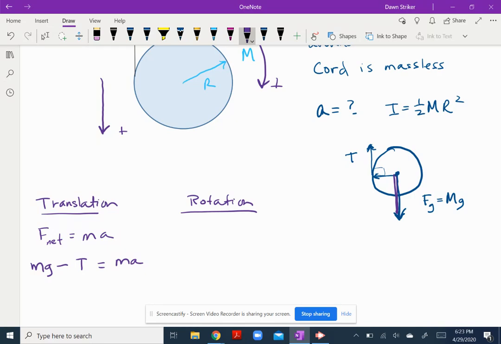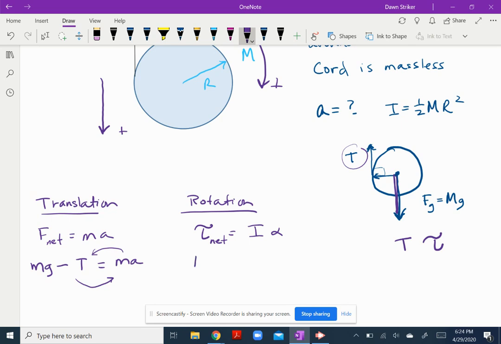Okay, so I'm pretty much done. If I want to, I can rewrite this by moving tension over here and bringing ma over here. I'm going to eventually do that, but right now I really don't need to do that. We'll do that in a second. What about rotation? So the net torque, I have to add the torques together, equals I alpha. Well, there's only one torque. It's caused by tension, right? Don't confuse tension, which looks like this, with torque, which looks like this. If I'm writing down a torque, I need to multiply a force times a radius.